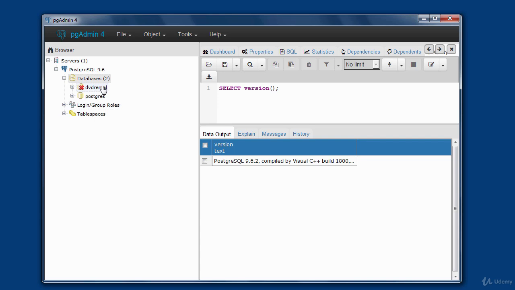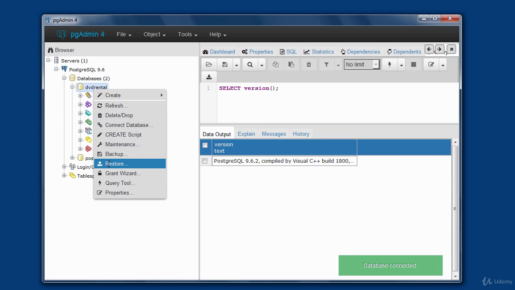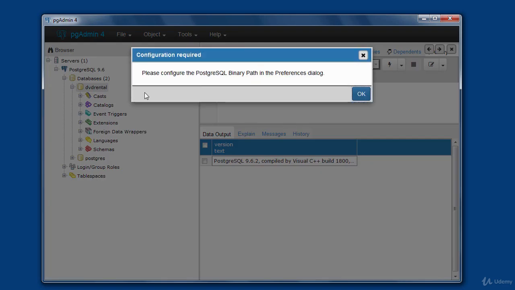Now we can load the sample database. To do that, you just right click on where it says DVD rental and there's an option to restore. Click on restore. You get this saying please configure the PostgreSQL binary path. So what we need to do is configure the path for that.